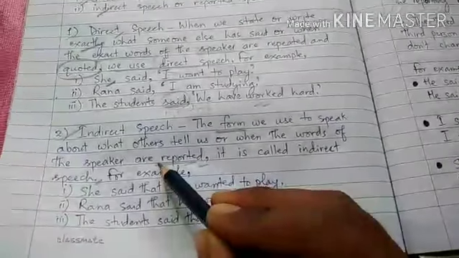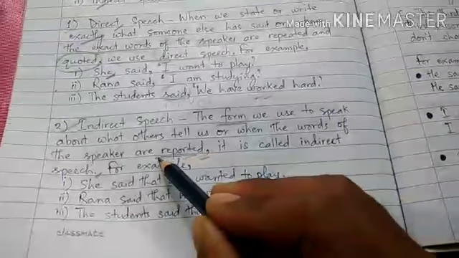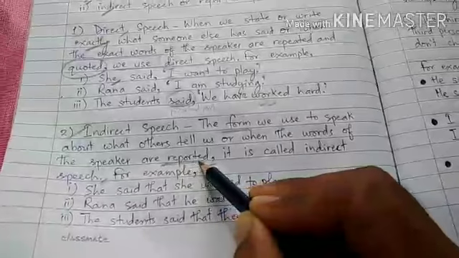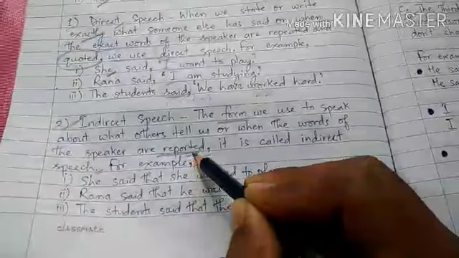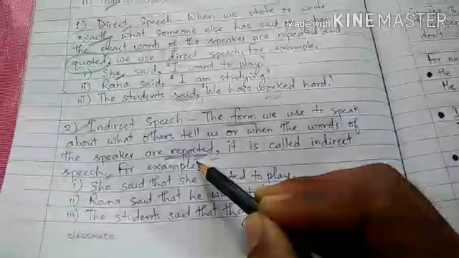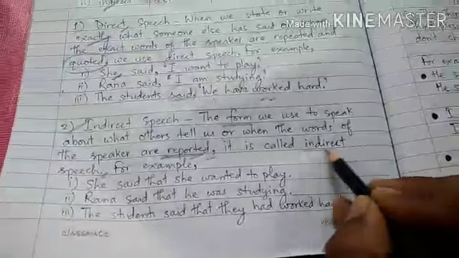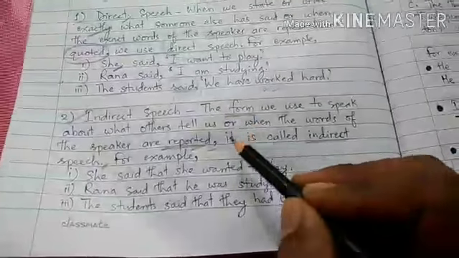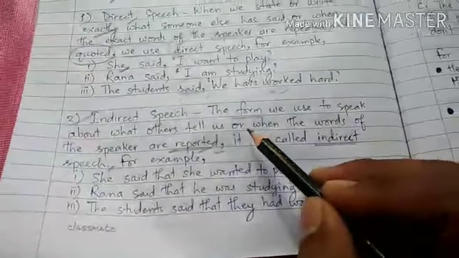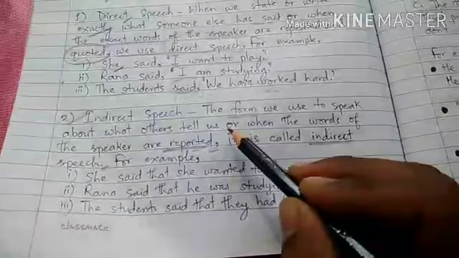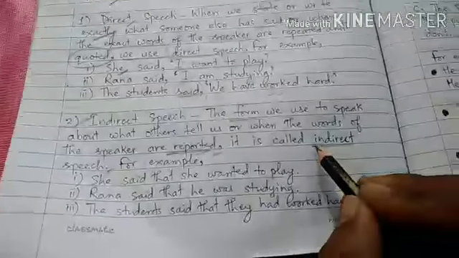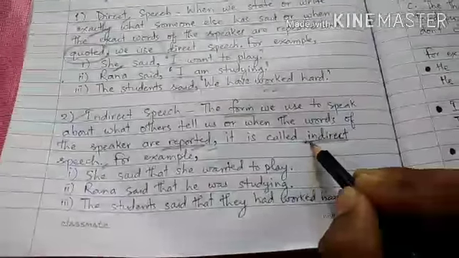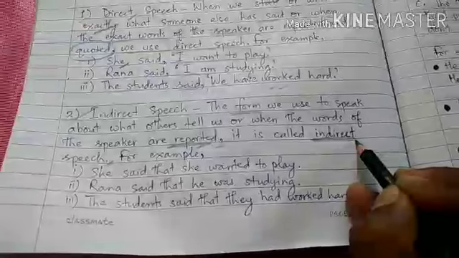The others tell us about the actions. When we change the speech in our own words and try to make the speech our own, then the speech is called indirect speech. जब हम किसी के द्वारा बताया गया हुआ चीजों को, कामों के बयां को अपना बनाकर अपने तरफ से बोलने की कोशिश करते हैं या बोलते हैं, तो उस समय हम सेंटेंसेस इनडायरेक्ट स्पीच में लिखते हैं. अगर हम बोलते हैं तो भी हम इनडायरेक्ट स्पीच में बोलते हैं.